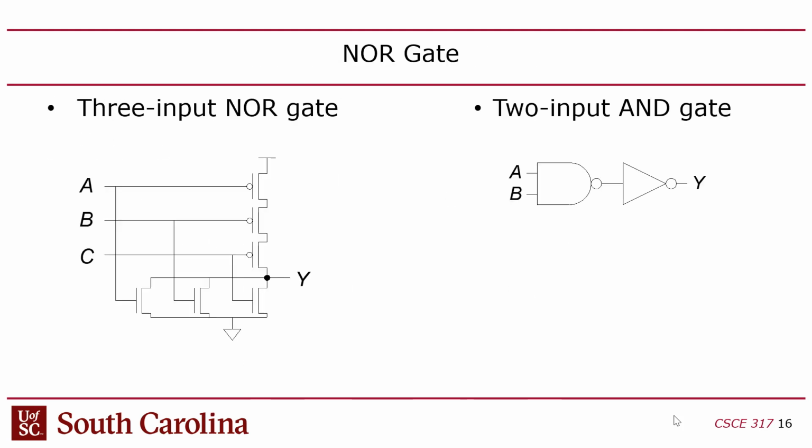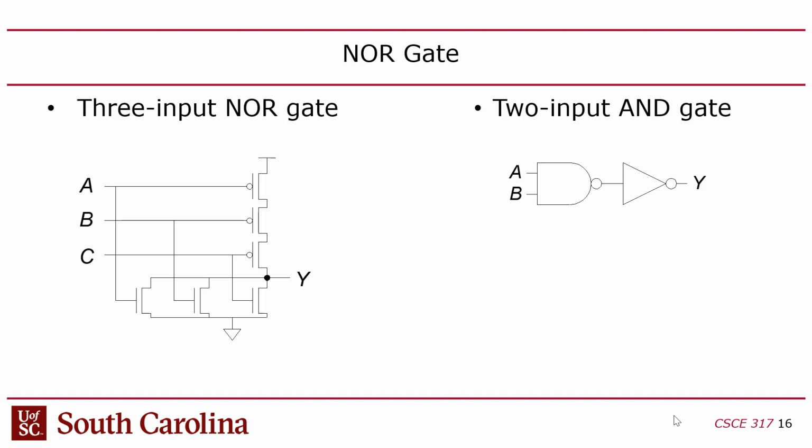I love these gates because you create a pull-up network and a pull-down network and use series and parallel connections. So in this case, this is a NOR gate, which means the only way a NOR gate is going to give you 1 is if you put 0, 0, 0 into it. So if I put 0, 0, 0, I get 3 PMOS transistors on in series, and that'll connect the Y to the VDD. Any other combination of inputs will turn at least one of these PMOSs off, which will interrupt this pathway, and it'll turn on any of the parallel NMOSs, right?